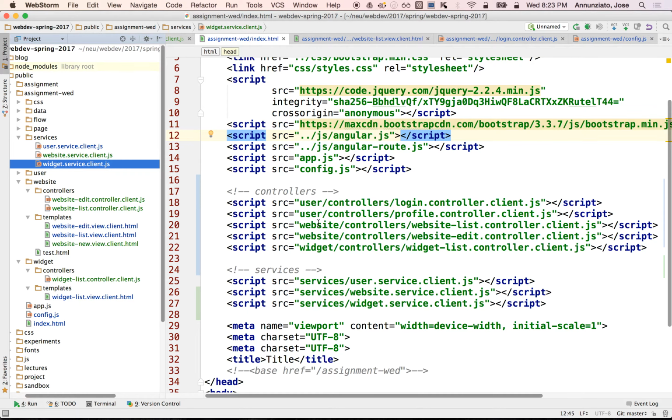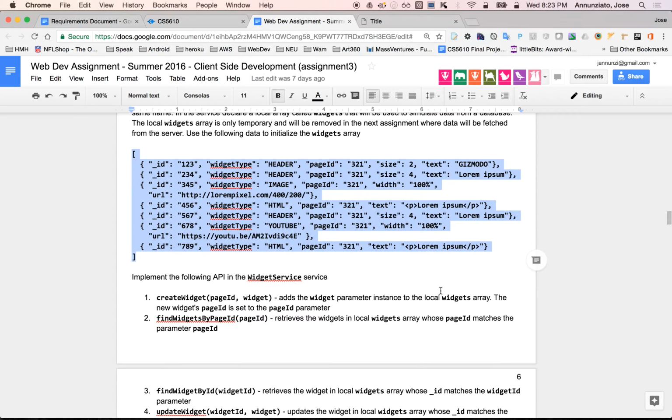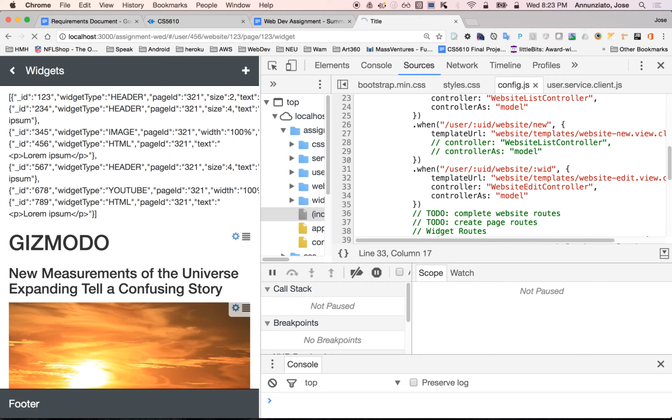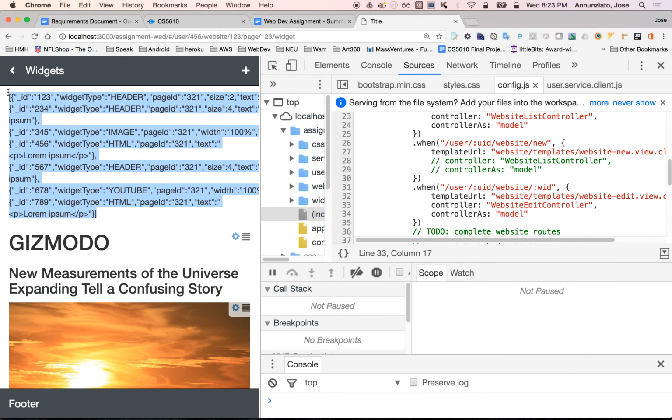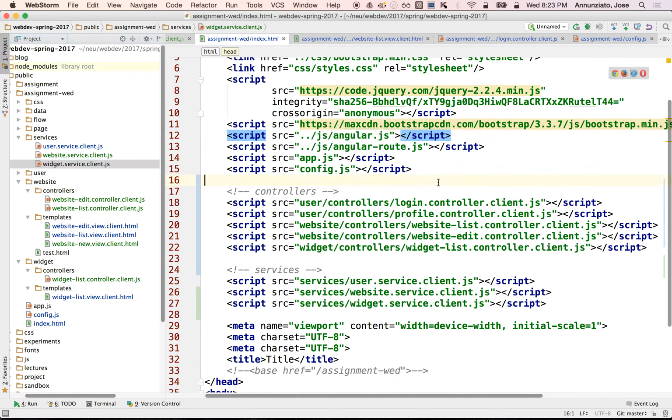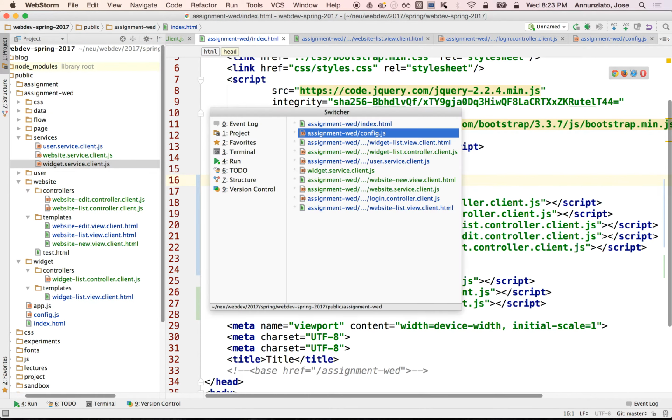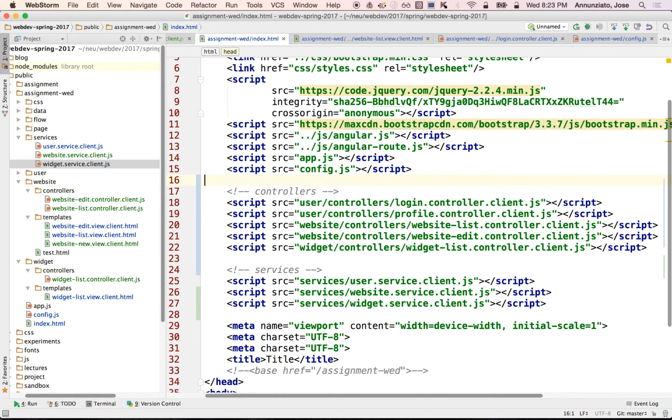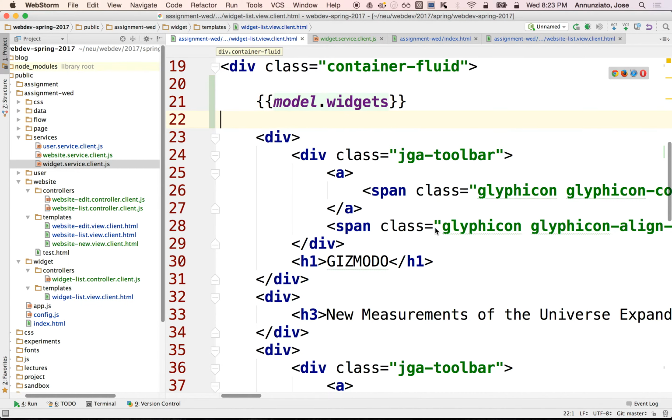All right, so let's see if we reload this. There they are. Wow, worked at the first try. We have all the widgets listed here, and this is what we want to render, right? Instead of having this hard-coded widgets down below, we want to render this dynamically, right? So let's see how we would do this. So one thing we could do, and there's a couple ways that we could do it. Let's try this for now.